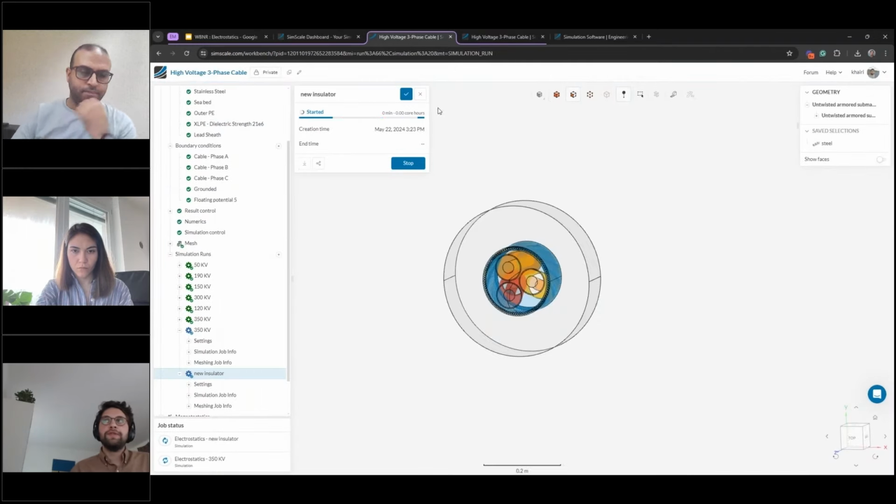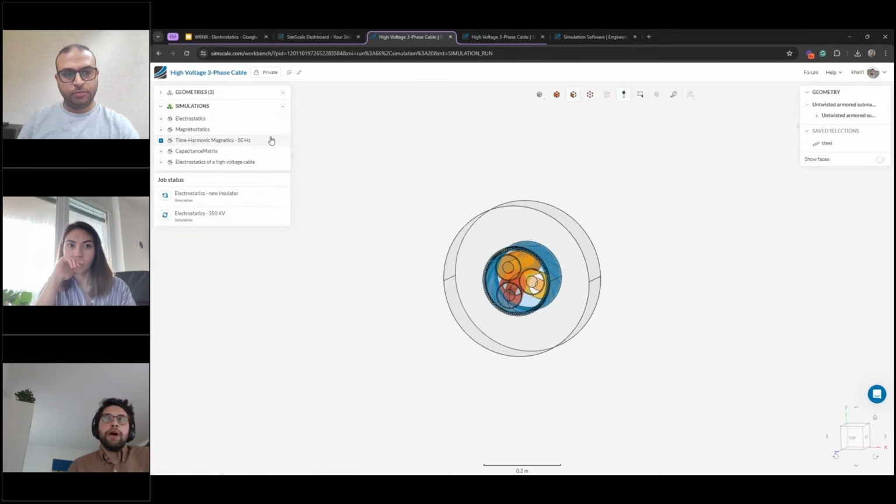Essentially, the point of all of this is to give you the insight that with SimScale, you are not limited to running simulation in series. You are not limited by the capacity of your computer and what it can take. With SimScale, you can run as many simulations as you want in parallel. So with any design that you have, all of the what-if questions that you might end up going through in an extended period of time if you're running them in series, you can essentially speed up all of this process by running them in parallel.